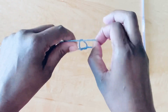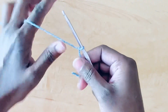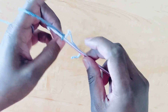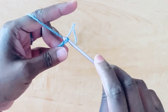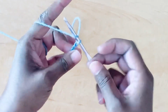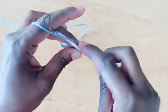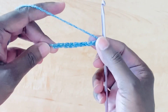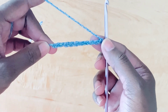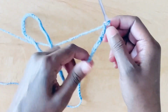Begin with a slip knot. Chain 96. 1, 2, 3, 4, 5, 6, 7, 8, 9, 10. Continue to 96 chains. I now have 96 chains.